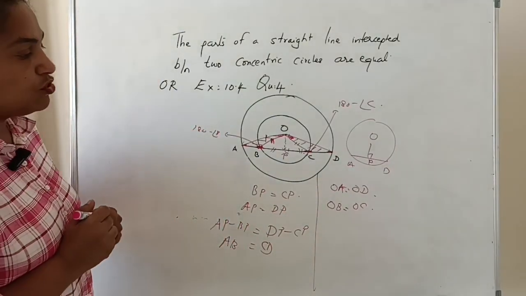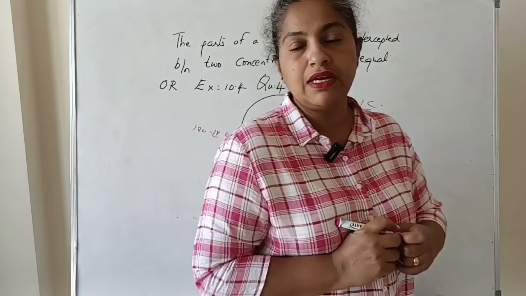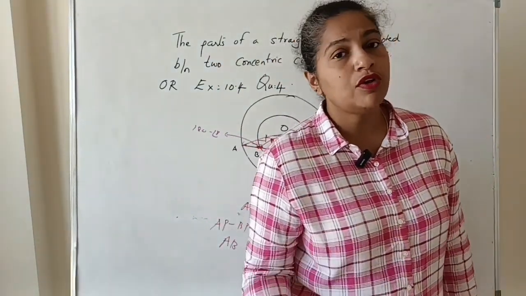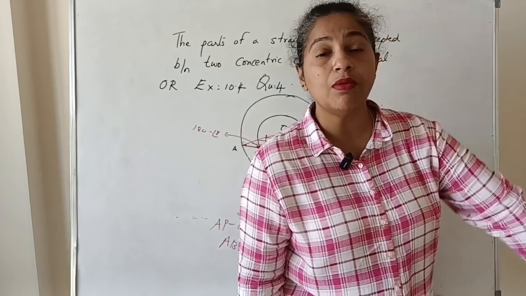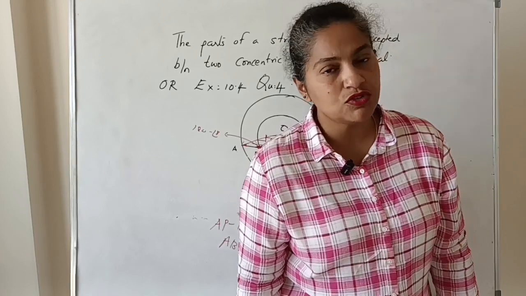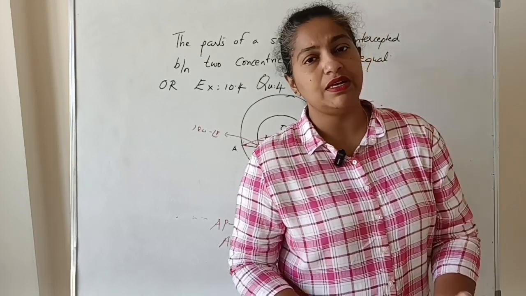Now it is left to you as to which method you are using. Definitely try to stick to the new method that we have learned, but during the examination, if you are not able to figure out which method to use, or you are not able to get the theorem in circles, please go for congruence. I told you most of the theorems or proofs in this particular chapter can be done through congruence.